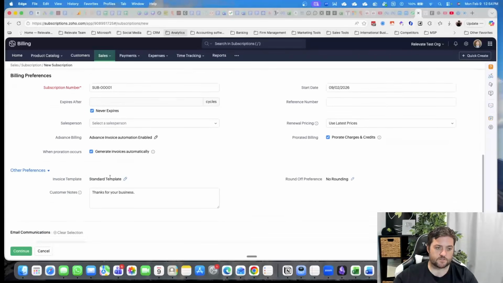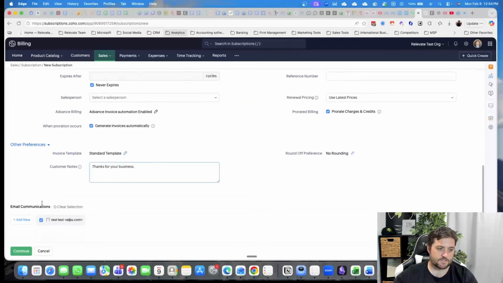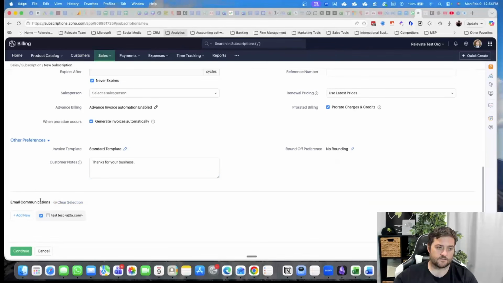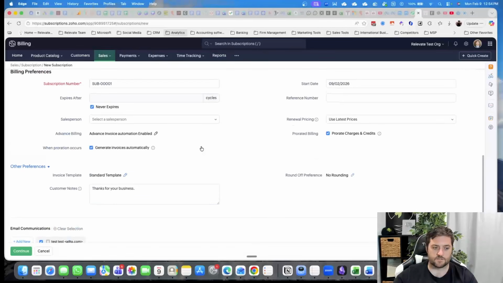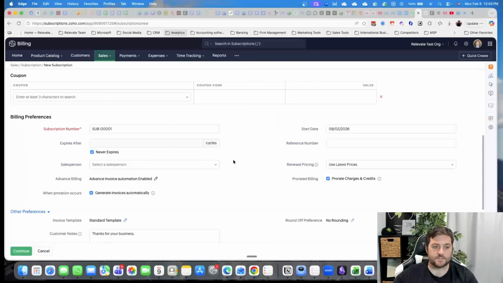Now, go to preferences. There's no rounding. There's a standard template, and you can change your email communication preferences or add new contacts, etc. Now, there is one thing that is new in this that is not necessarily in Zoho Billing, and that is this renewal pricing.